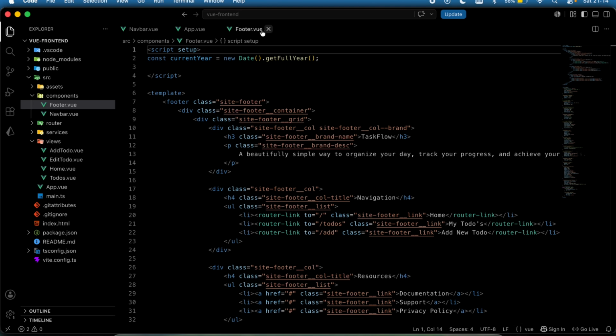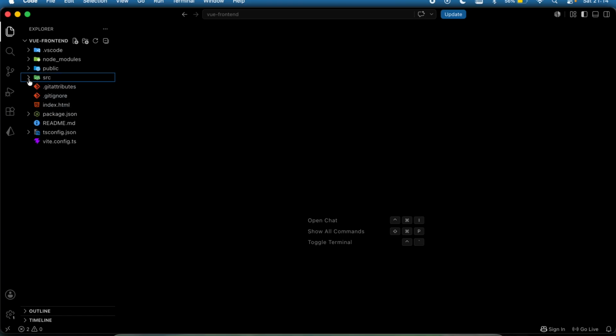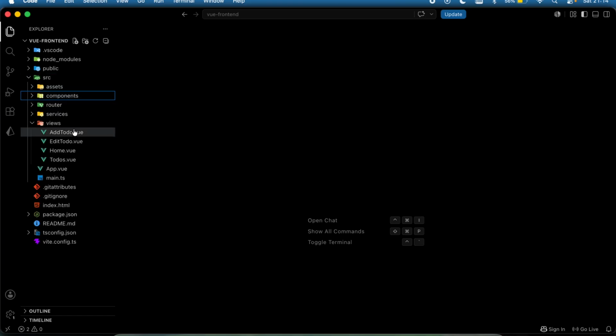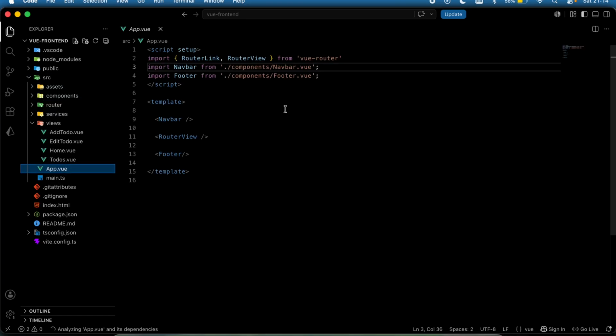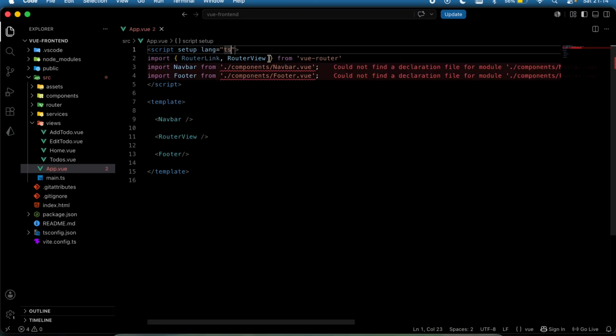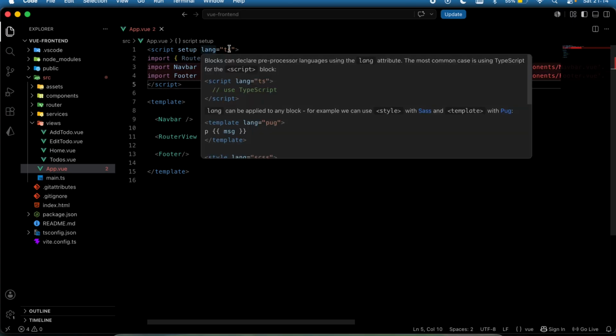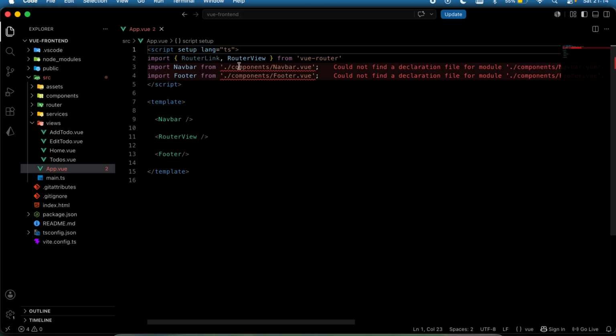Now, one final thing, I just want to show you guys something. In our root page, in the app.vue, when we tried to import this stuff while our language right here was TypeScript, we saw that both of these were yelling at us because these are both JavaScript. So if you want to leave your language as TypeScript while importing, this is what you do. You should make both of these components TypeScript as well.